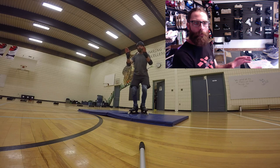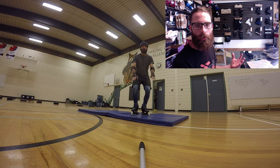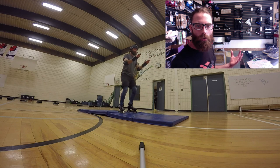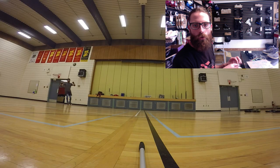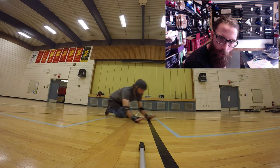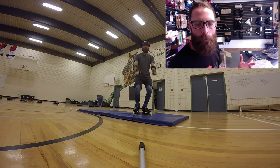Once I feel comfortable with this positioning, next I want to make sure I feel comfortable falling. I'm okay marching around, this feels really good — but what happens if I fall? What I'm going to do is get nice and low, I'm going to slide out on my pads. We call this a drop stop. Hands and knees hit the ground together; elbows can touch down as well into my drop stop. I'm using my pads — very important.